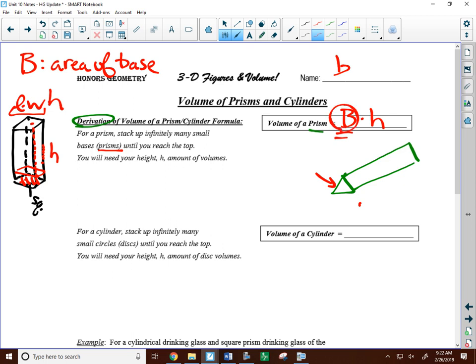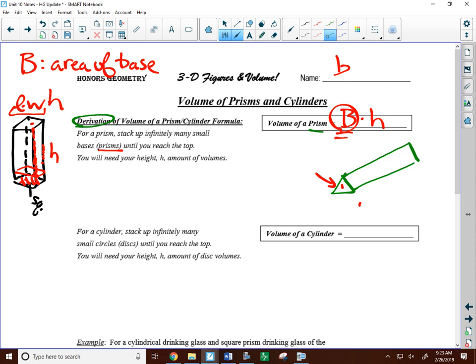So whatever the base is, triangle here, trapezoid, you add up all of the squares or all the trapezoids, triangles, of your height. And that's the volume. Some of these formulas you can do more work with. This is just understanding base area, then adding up a height amount of all of those.